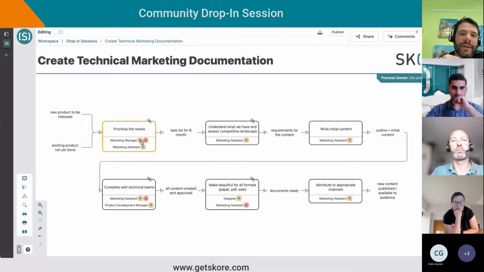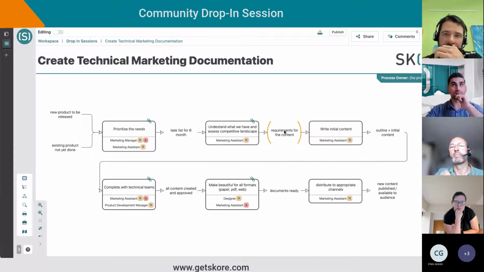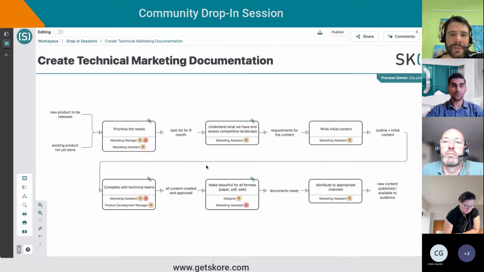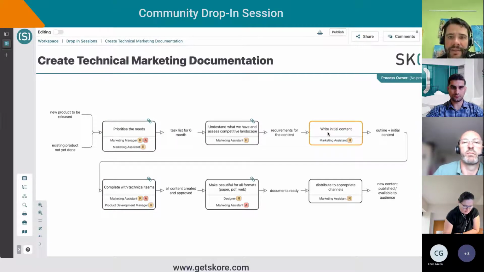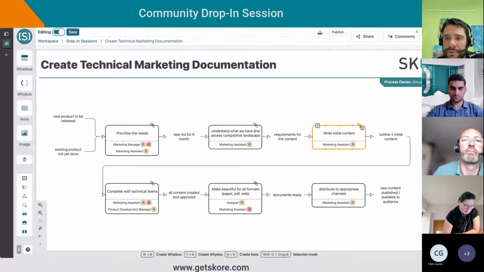And maybe the marketing assistant and the product development manager, what they will do is refine this process. Okay, now it's time to actually make this process alive, to do it. So maybe they will refine it. And I find this approach works very well: having a design team that designs a high level process, though you could argue that what I've written here is already quite low level, mapping the big ideas, and then, once the teams are in place, letting them define the lower level activities. So for example, what does it mean to write the initial content?